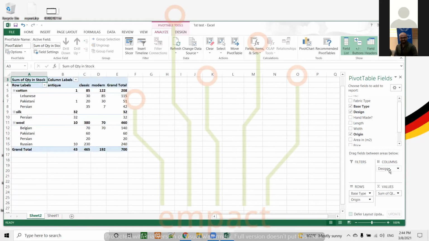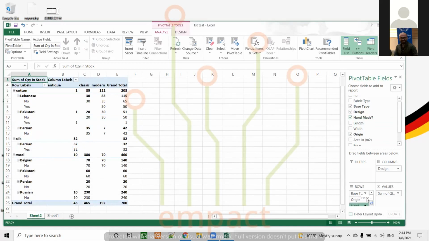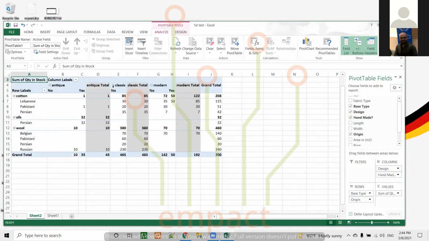As well, I could just add a container or another data to the column. So now I see the column also has another container, which is yes or no, and the data is showing this way. So this is the easiest way to analyze your data, and it's so user friendly. It's extremely easy and it's extremely helpful for you if you want to make any sort of analysis.